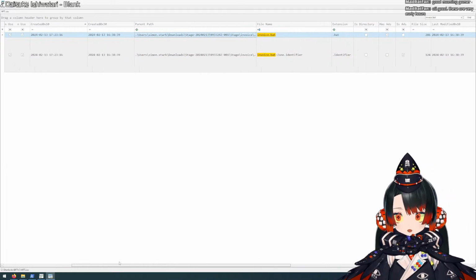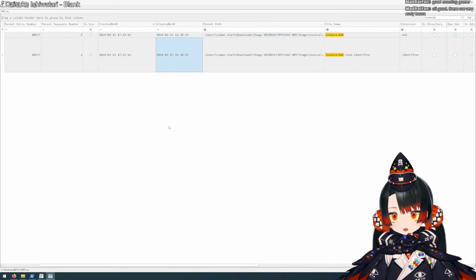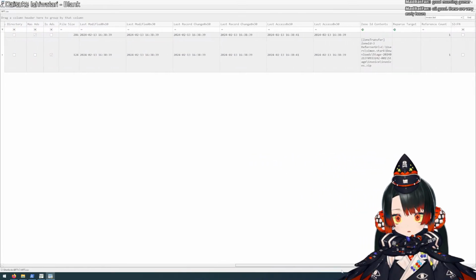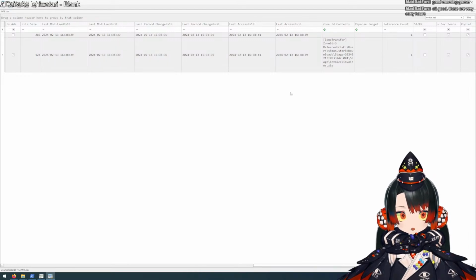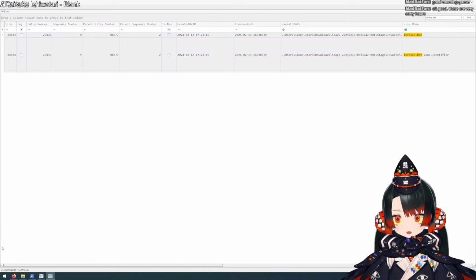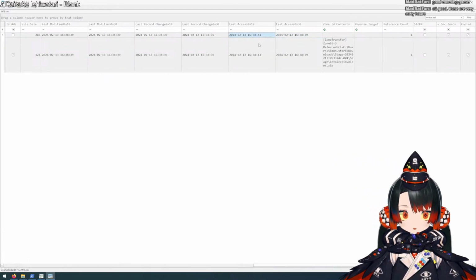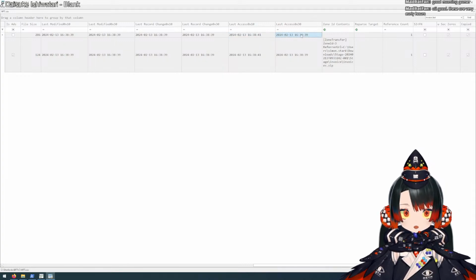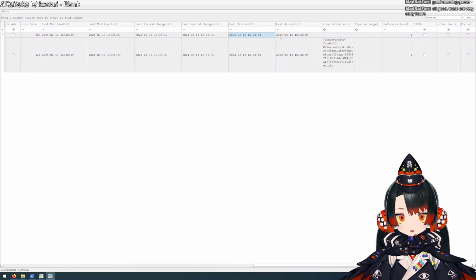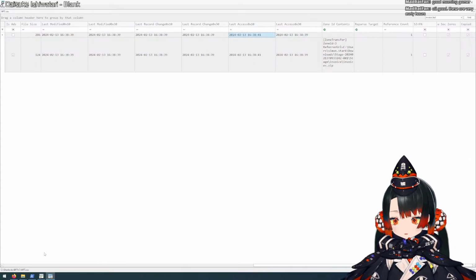So let's have a look here. Here we have a creation date and time. I want to look at the access time here. Oh, I just clicked on that. I don't think it matters though. The last access time will tell us when it ran. So it ran around this time, either here or here. They're both at a very similar time.